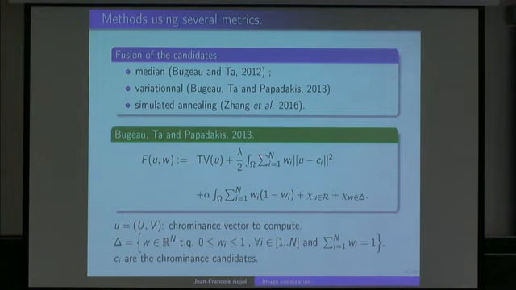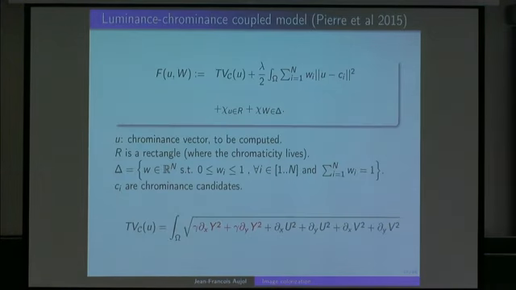In fact, what happened is that if you look at the functional here, and you minimize it just with respect to W, with U fixed, you look at the C_i which is the closest to U. Then for this one, W_i should be equal to 1. That's the one which will minimize your functional. And W_j should be equal to 0 for all the other values. You won't be able to get a lower value for your data term.